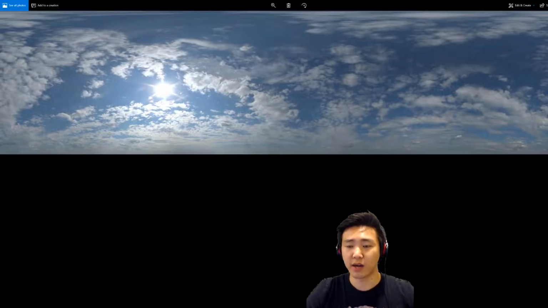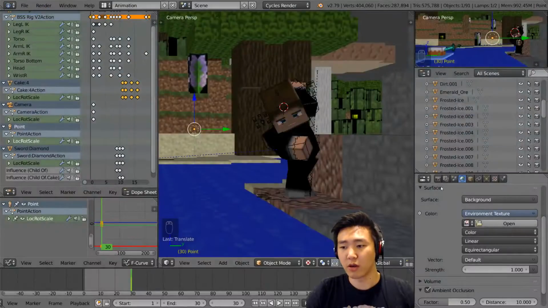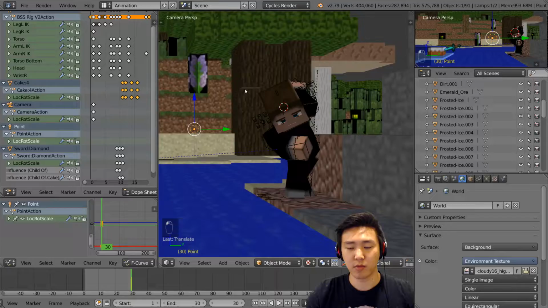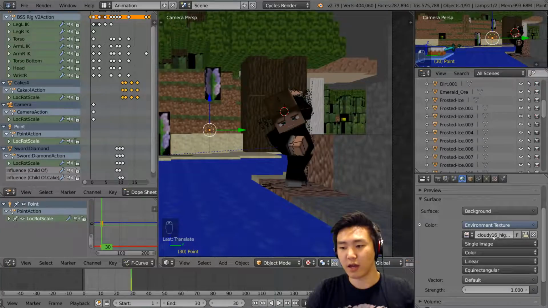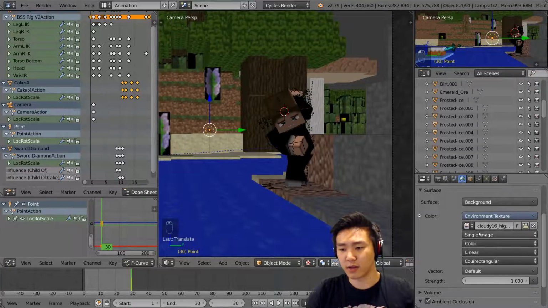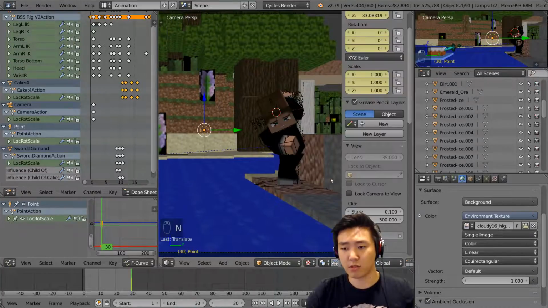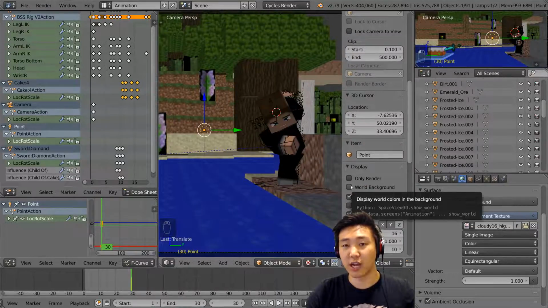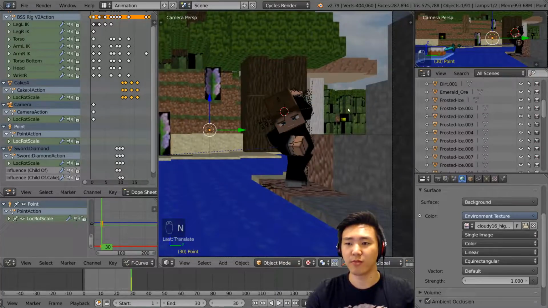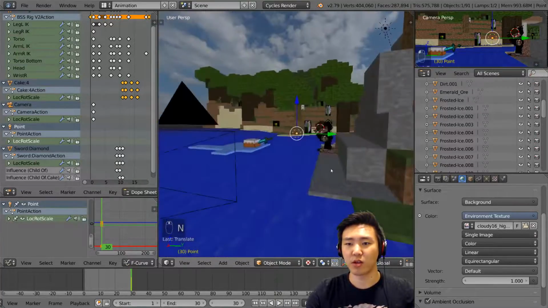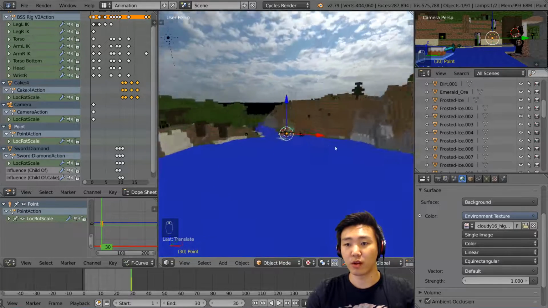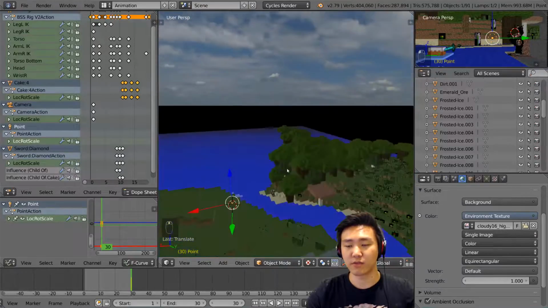You'll then be able to apply this to your world by opening it up in Blender through the environment texture node. And I'm going to go ahead and say everything is good here, I think. I'm going to click N right now just to preview this. And under display, I'm going to check world background. That should give me, there we go, a nice preview of what the sky will look like as we zoom out here. And that looks pretty good. I mean, we do have a skybox here, which is fantastic.